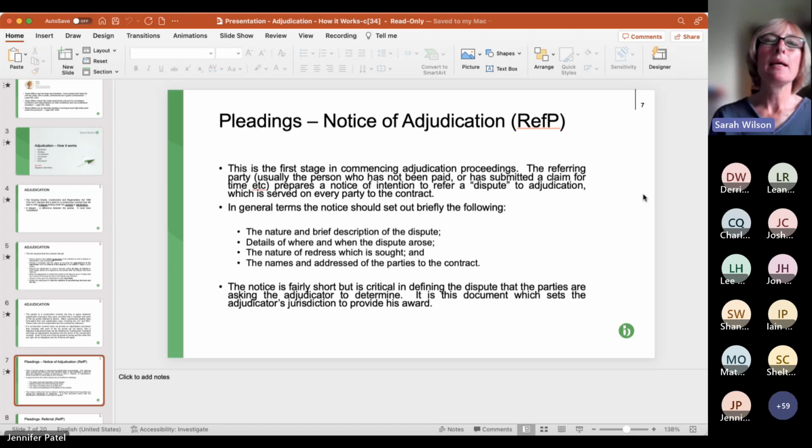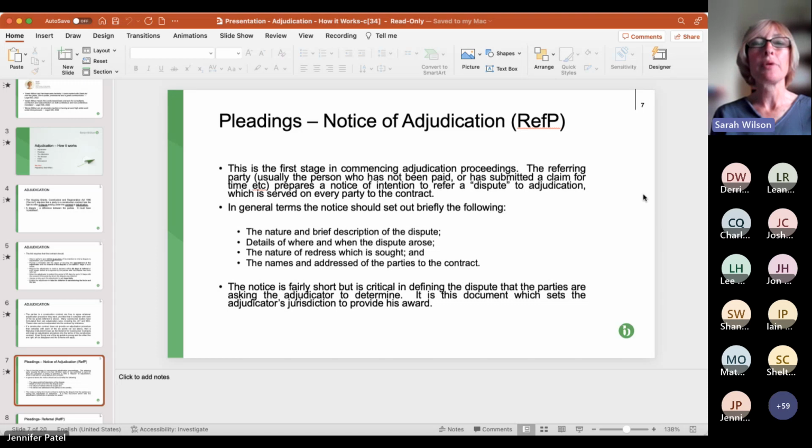So last month I talked a little bit about the general document. So the pleadings are the various submissions made by each party, and it's a fundamental point of law that if one party makes a claim, firstly, they've got the burden of proving their claim, but in regard to that claim, the other party should always get the right to respond. That's all about natural justice and fairness and considering both sides of the argument.